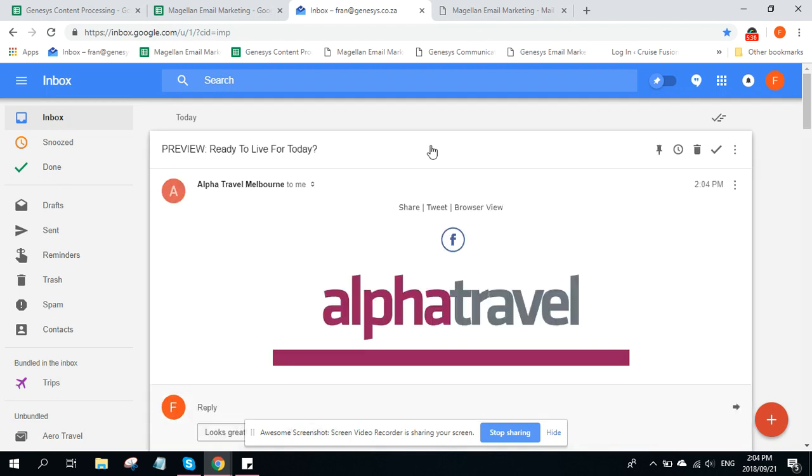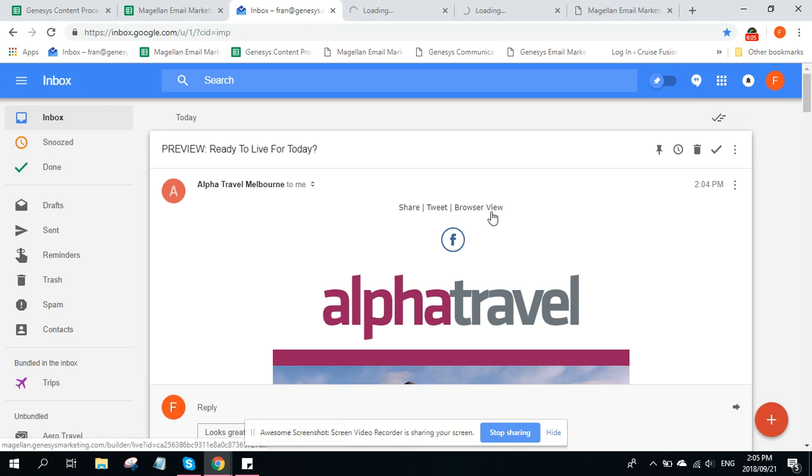Okay, so then we click on it, and then what I do is before I dispatch a mail, I test every element within a mail to make sure that everything is working 100%. Because the last thing that you would want is to dispatch a mail and then there's a problem with a link, or one of the buttons don't work, and then your clients are not going to be able to either respond or use your mail to the full benefit.